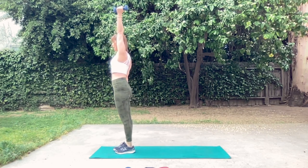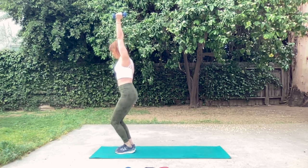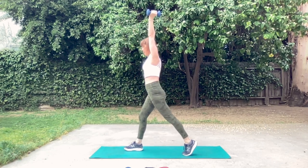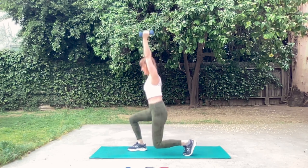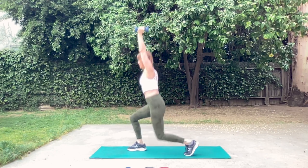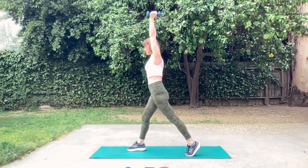Switch sides. You can put your dumbbell on your shoulder if you want. It does not have to be overhead if that feels a little too much for you. And we're coming basically straight down and up. Yes. Really focus on that front heel. Driving into that front heel as much as you can. Activating that glute, lengthening out through your abdomen.